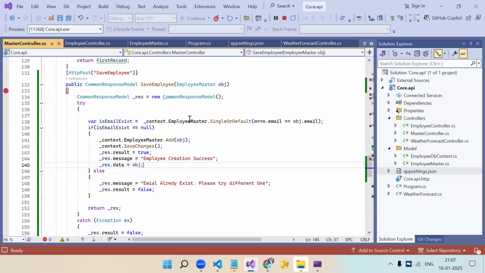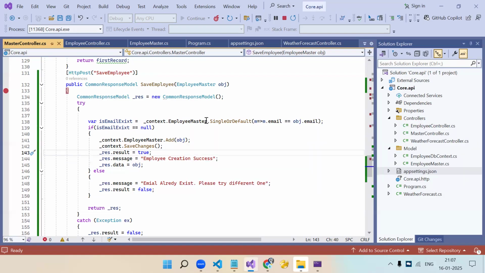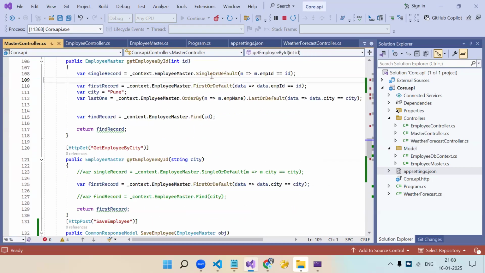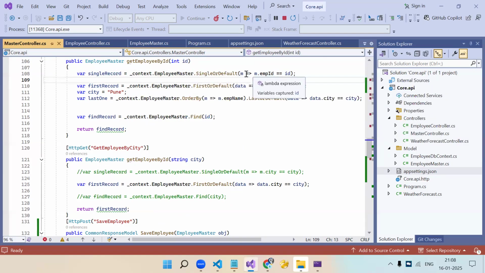And just a reminder on SingleOrDefault. Can you explain this method? So whenever you have to search with SingleOrDefault, the purpose, as the name says, is that you are expected to get a single record. Whenever you are trying to find a record by using an ID, mainly the primary key, we know that if we try to find a record with the primary key, we are going to get only one record. So in that case, we will use SingleOrDefault. If it found the record, whatever ID we pass, we will get the record. Otherwise, it will be null.